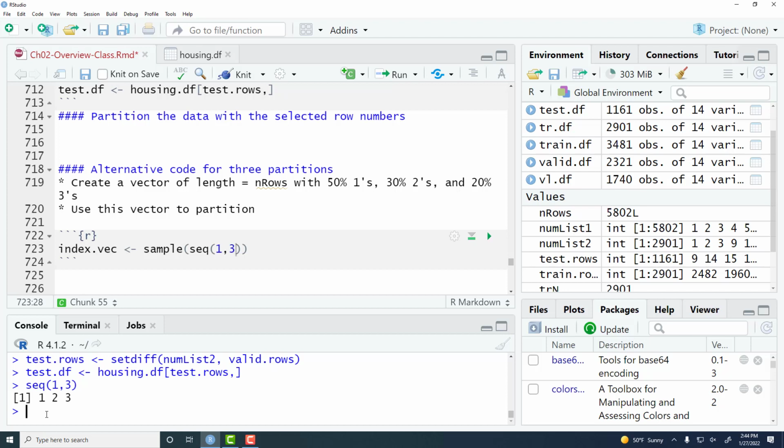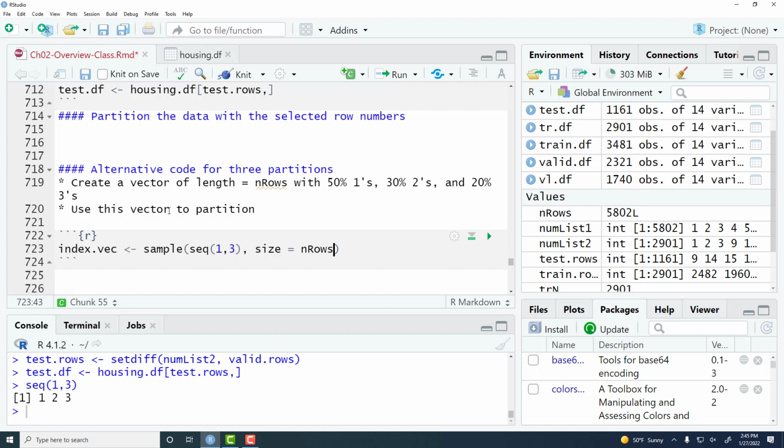So we're going to sample from just these 3 numbers. Which means we have to tell it the size is n rows. So we want to go from 1 to 5802.